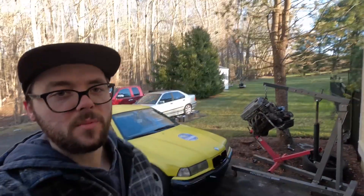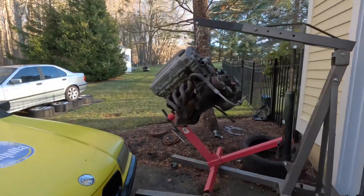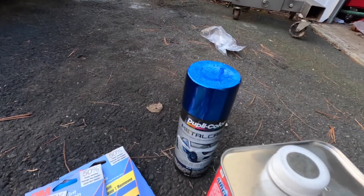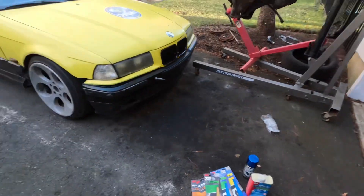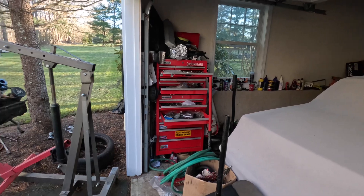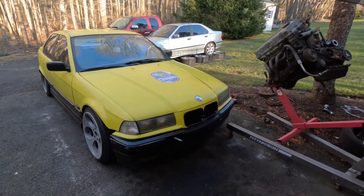I might just grab some spray paint while I'm there and do the valve cover in the garage. Tomorrow's supposed to be a little bit warmer but it's still only going to be like 45 or 50. If they have a sparkling blue option, I'm probably going to end up sending it — but if not, we'll just order it online. I already put the bolts in the engine stand and got the stand mounted to the engine. I picked up some sandpaper, a blue spray paint for the valve cover, and some aircraft remover. The plan is to strip these wheels down, sand them, get them looking nice, and polish them. I've got some metal polish over there — we're going to try to make them look nice and get the phone dials looking sick.